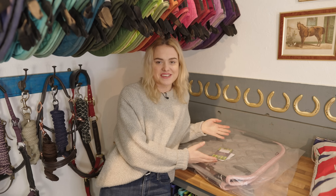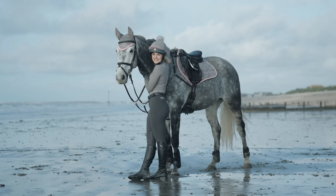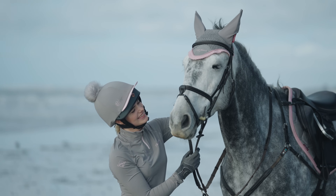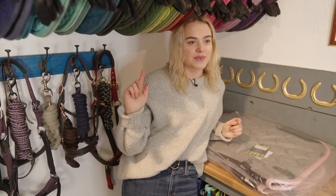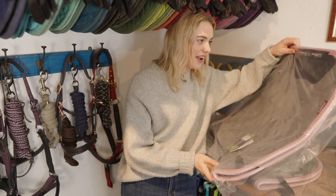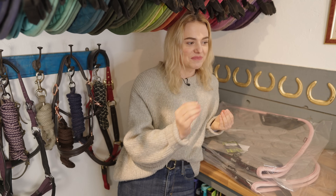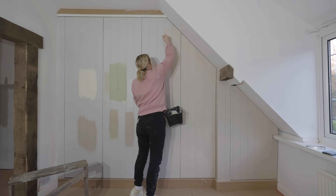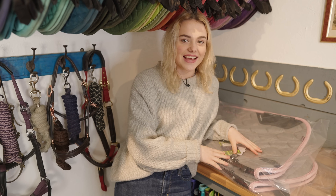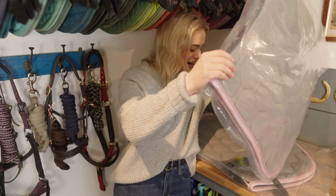You might be wondering why I have these saddle pads in bags. Lemieux very kindly sent me a spare dressage pad and CC pad from my collaboration — just in case the ones used in photos got dirty and I needed more product shots. I didn't need them and I've kept them in the bag. I might use them as decoration in my new office when I move into the cottage — I'm thinking I could hang them on the wall. They don't really have a home right now.